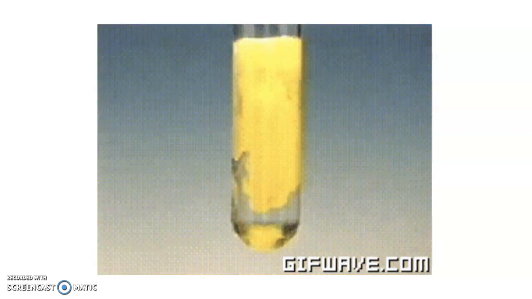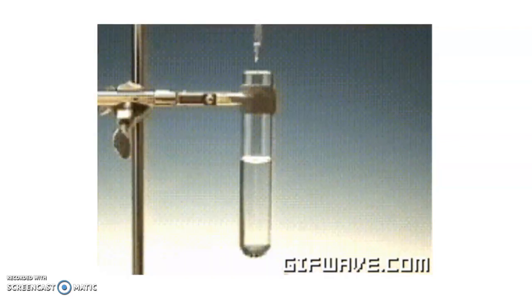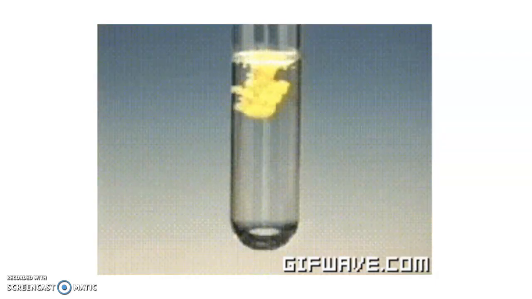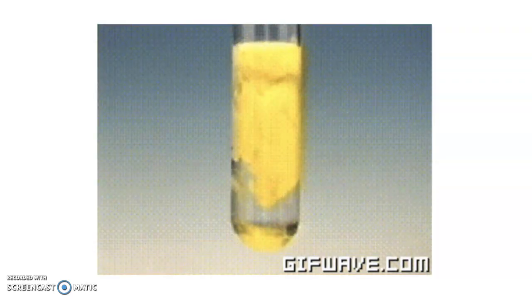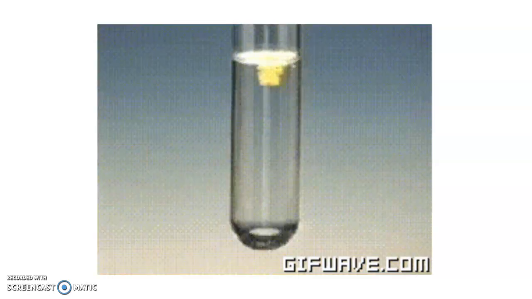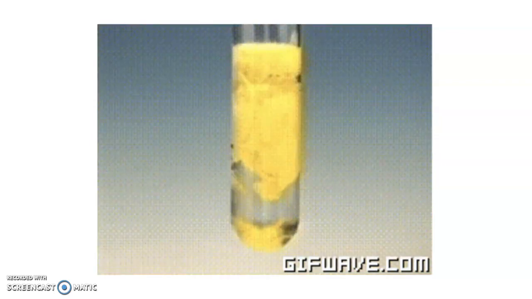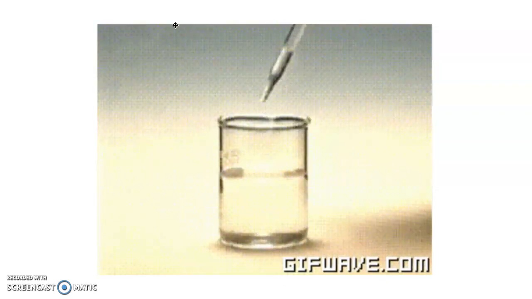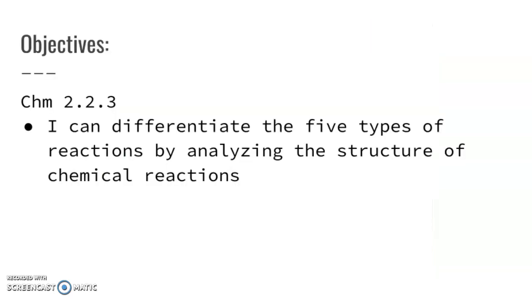So what we're going to do today is tie physical and chemical changes, which we've already started doing, to chemical reactions. Then we can go further because there are different types of chemical reactions. That's our main focus for today. On the screen, you see a chemical reaction, a precipitate reaction we already looked at. After today, you'll be able to identify what type of reaction could be going on here.